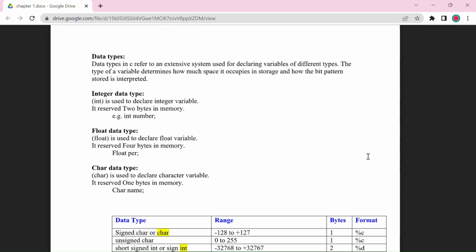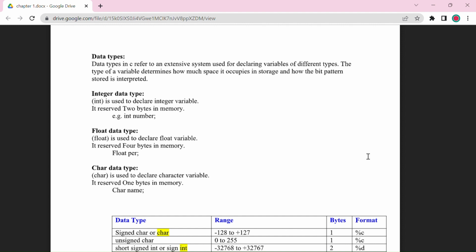Okay, you guys, so now in this video, we're going to be discussing data types and their types. Data types in C refer to the declaring of variables. As you know, in the previous video, we discussed variables. If you haven't watched that, make sure you watch it, because otherwise this video won't make real sense. So you must have clarity, right?